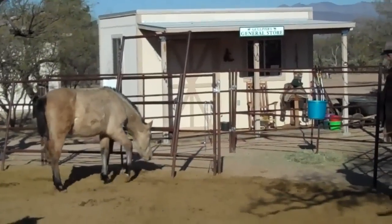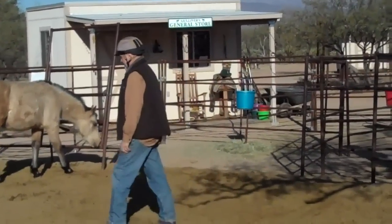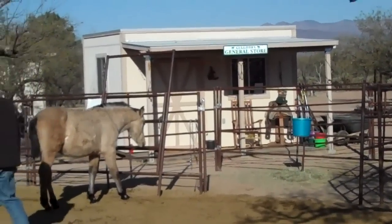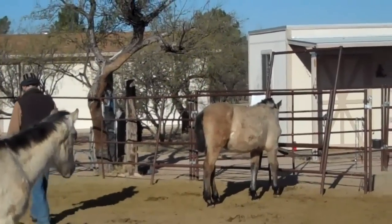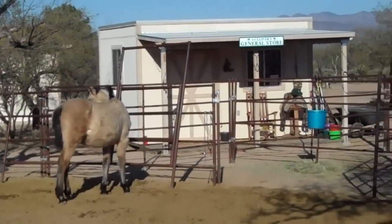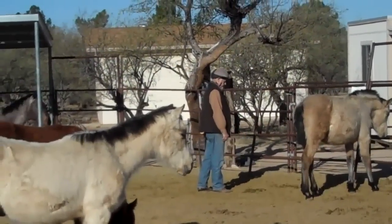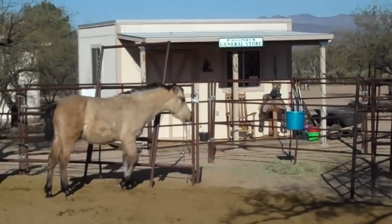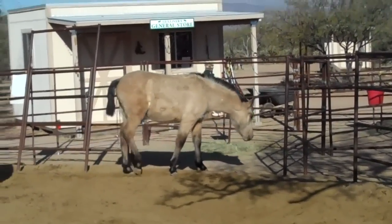So I love this bit because actually I thought he was going to walk right in, but Neptune's just looking. Eclipse was our first one yesterday, but Neptune's kind of interested in potentially going in. You might see just a little nudge from Lloyd there if he sets himself up to guide Neptune in there. You got the other two kind of engaged. And here we go. He's got a choice of either one.